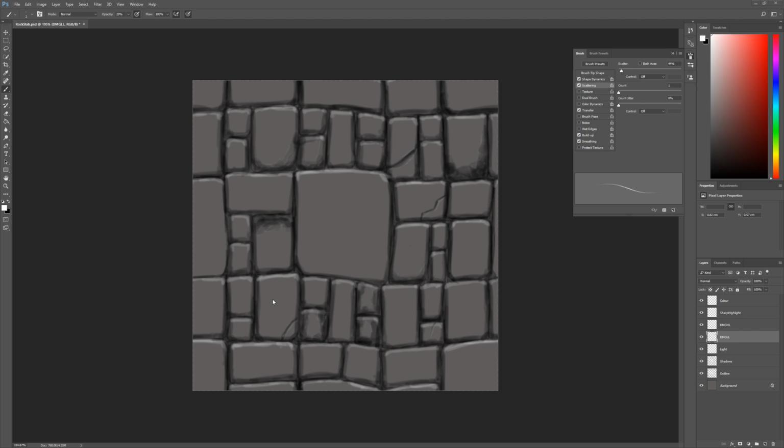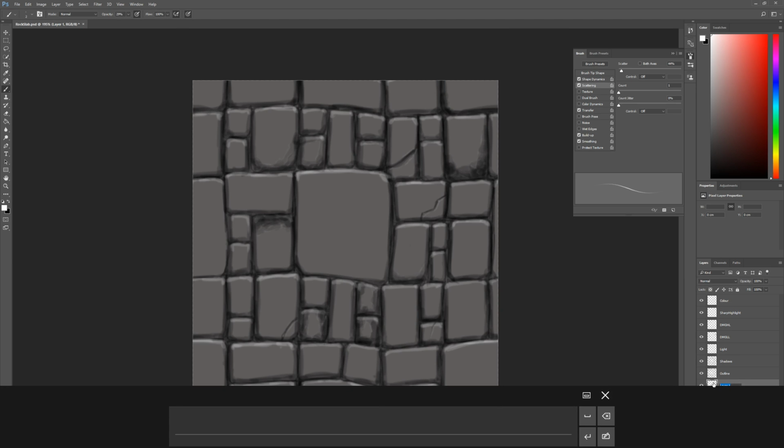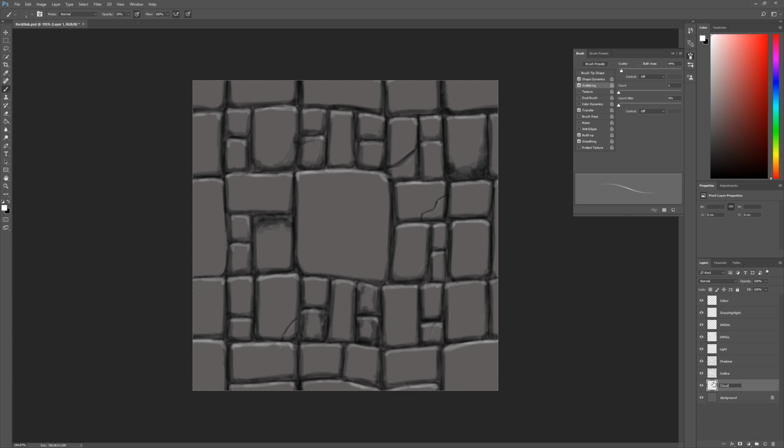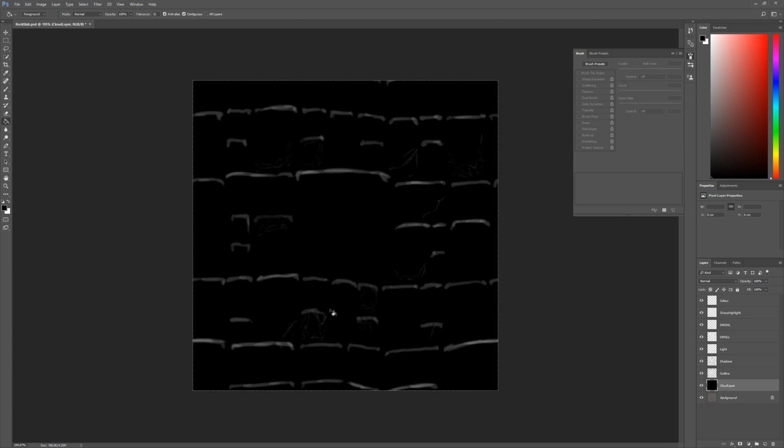Now we're going to use something called difference clouds to add some detail in here, and this is going to link very nicely with the sharp highlights. So what I'm going to do is add a new layer, and I'm going to add this just above the background layer. If I click new layer here, I'm going to call this the cloud layer. And this is a really useful layer. Now the first thing we need to do is paste a color in here. It can be any color, it can be black, it can be white, it doesn't matter.